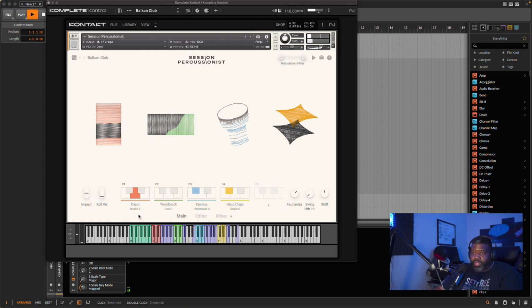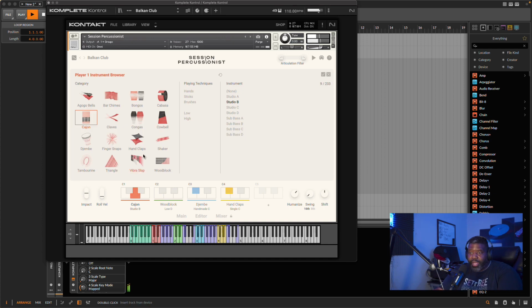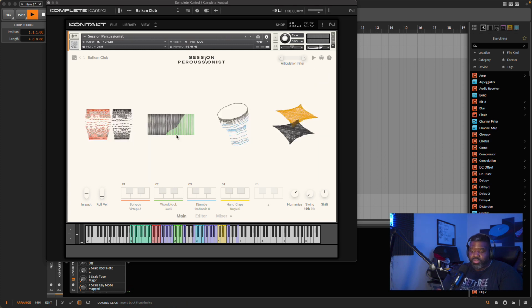Alright, so now we can click this if we want to and add all kinds of different things in here. So let's say I wanted to add a bongo here. I can add my bongo, and once I do that, I can do different kinds of them. Hand, sticks, brushes, you've got all kinds of different options in here. So I'm going to hit check. I'm just going to choose this one. Alright, so now we're going to go to the editor, and you can do this on all of them, same difference.